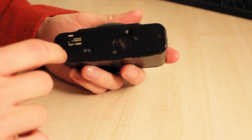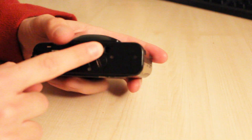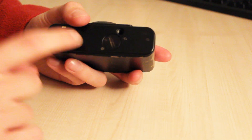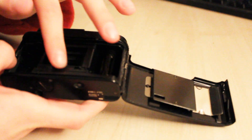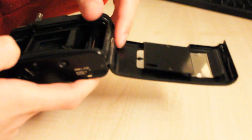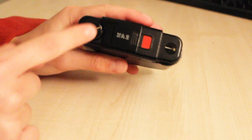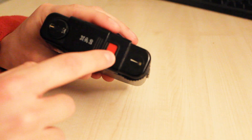On the bottom, you've got the battery check and the self-timer — about 15 seconds, I think — a tripod holder, and the free film release when you're ready to rewind. On the back, you've got the film back which opens up to reveal the film. You place it in this side, pull the leader over, put it in one of the catches, wind it on, then close the back. On the top, you've got the rewind and release lever, the shutter release, and a film counter so you can see what frame you're at.